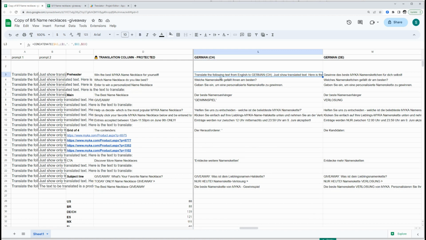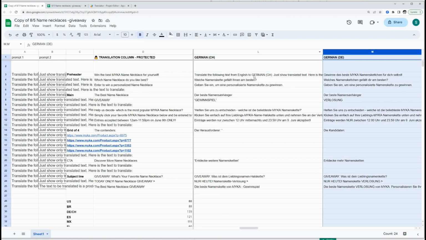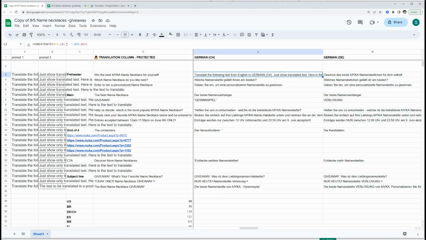So: translate the following text from English to German. Just show translated text and so on. Also it concatenates prompt 2 with text from D2. And as a result sends it to the chatgpt function.